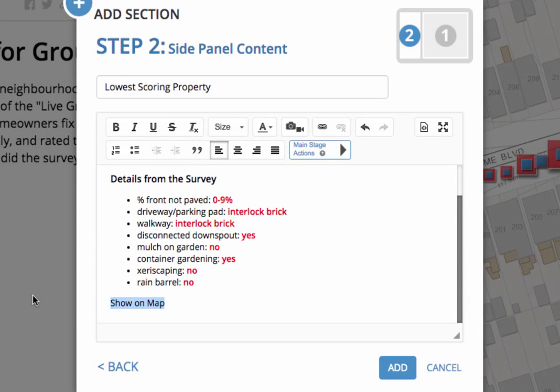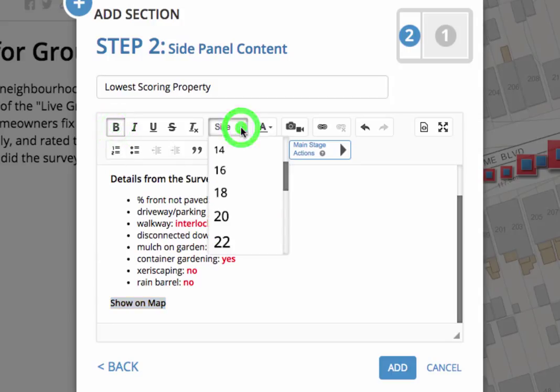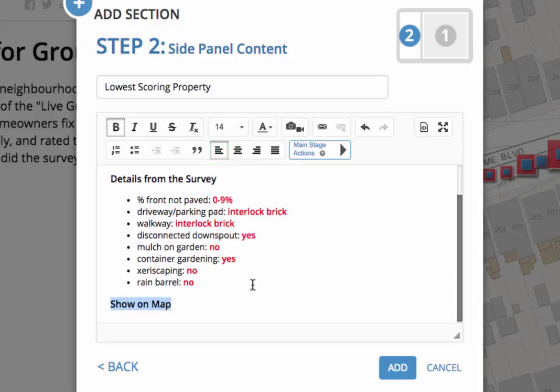Now for our show on map, we're going to make that bold and 14.